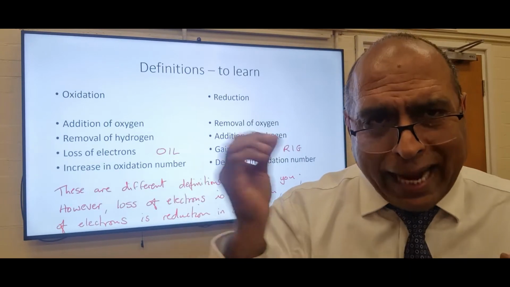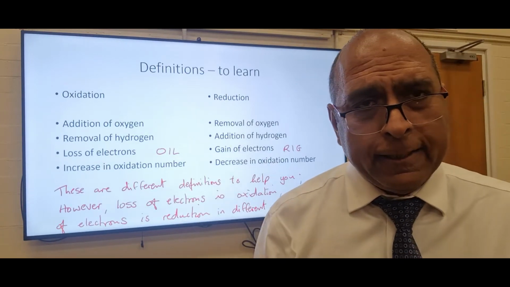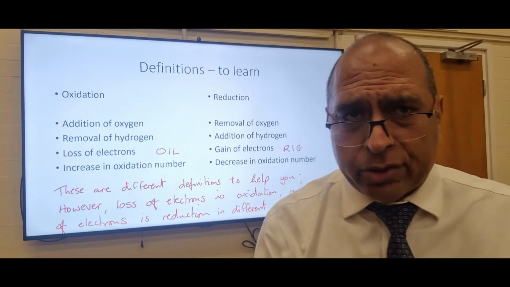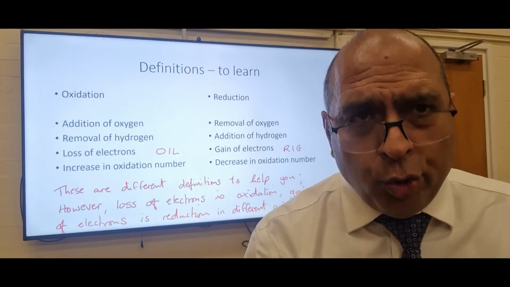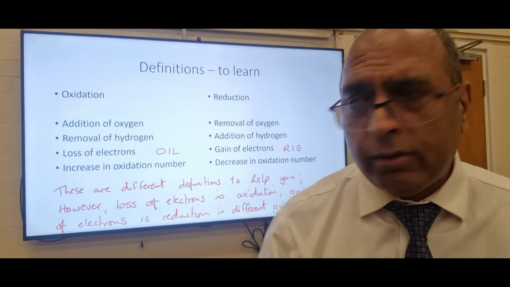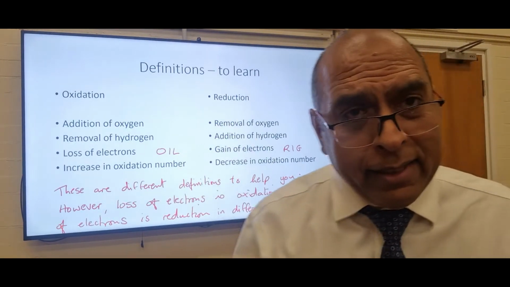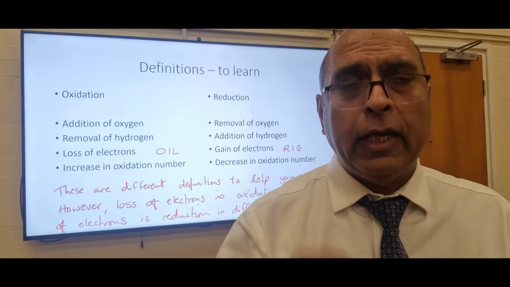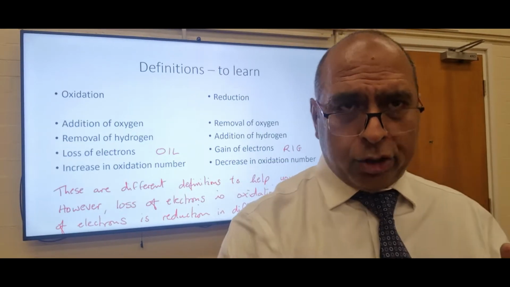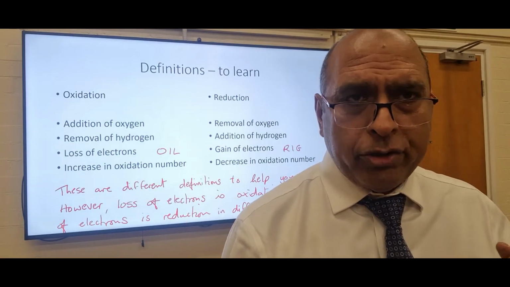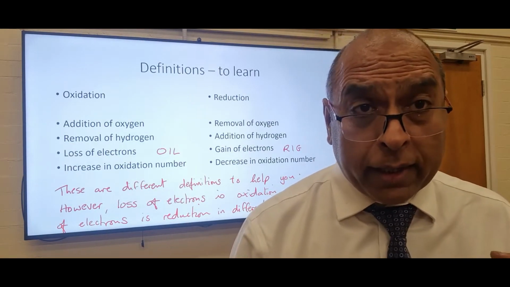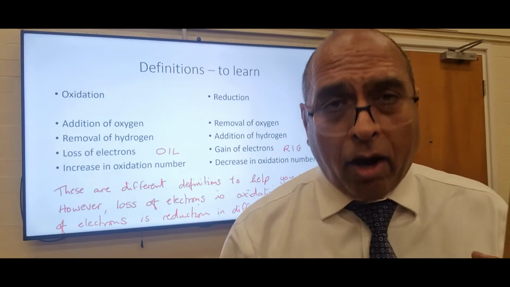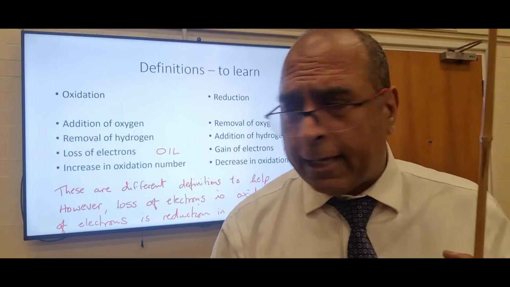So electrons being added or gained is fundamentally what this topic is about. And when one thing is losing electrons, OIL, then something else must be gaining them, RIG. Oxidation is whatever chemical is losing the electrons, and reduction is wherever those electrons are going, because those electrons are being gained by wherever it is that they are going, and they end up there.